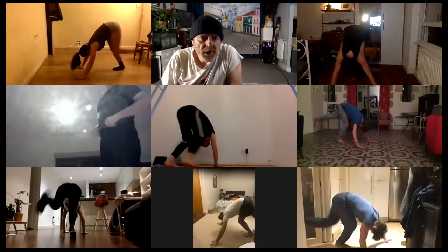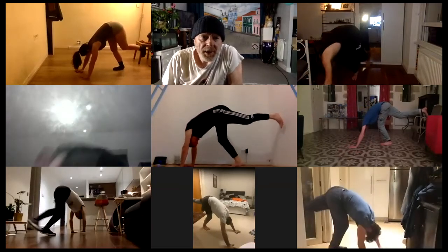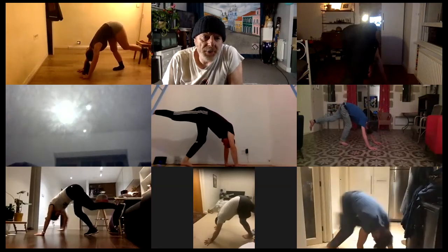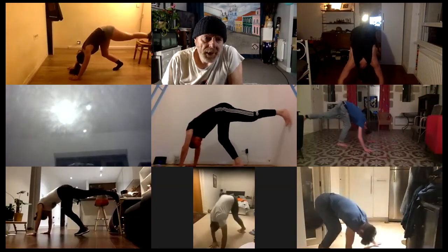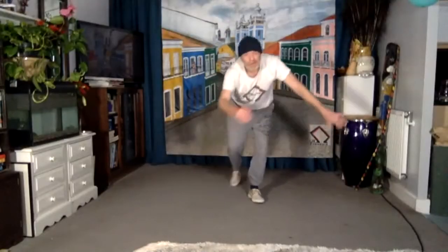This is the exercise. Hands closer together, Ariana. Head inside. Head in, that's it. The hands a bit further away from the foot. Bend the supporting leg. That's it. Okay.